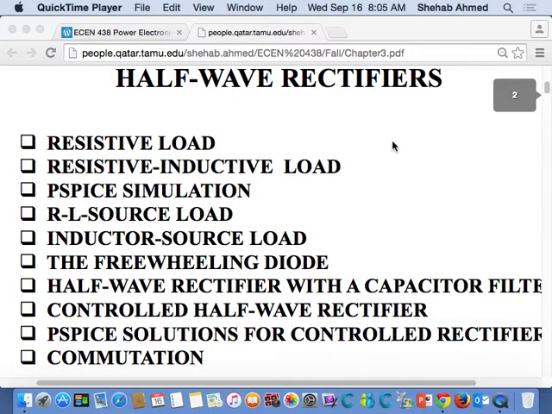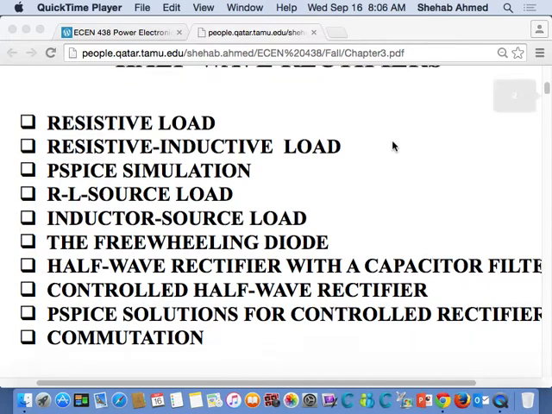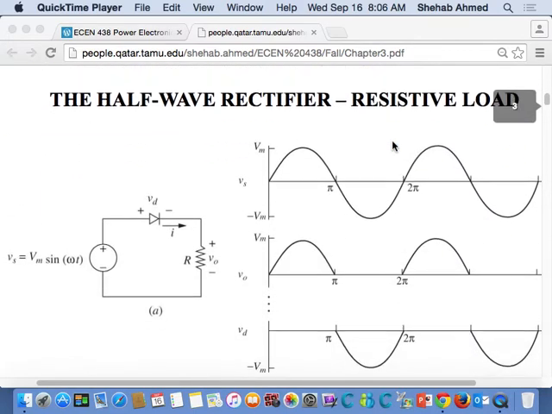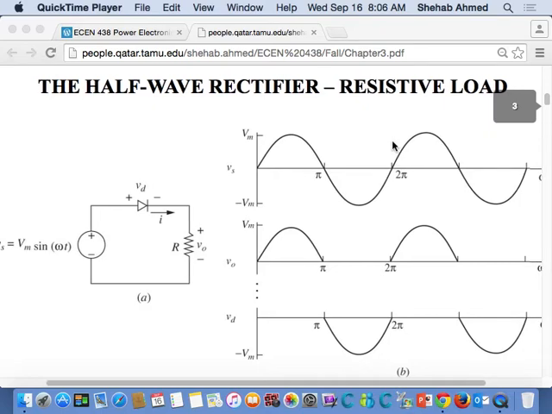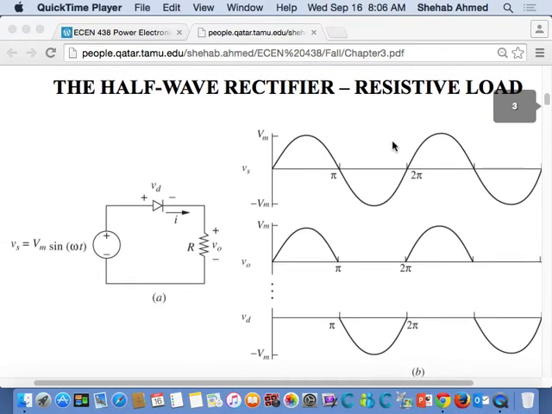We wrapped up all the waveforms last time, about on the half-wave rectifiers chapter. So today we'll skim through the slides, make sure everything was covered, as well as look at some of the equations. And again, you have an opportunity to ask questions about the waveforms and the circuits if you have questions remaining. So the first was the half-wave rectifier with a resistive load.